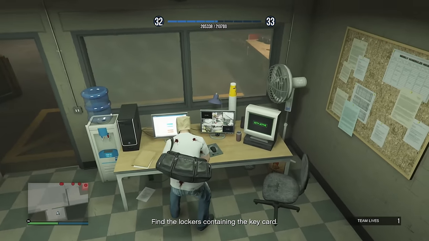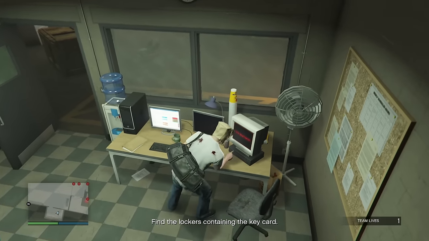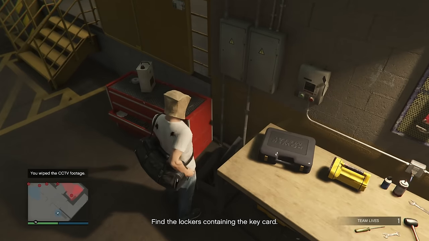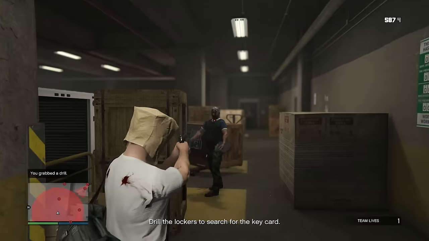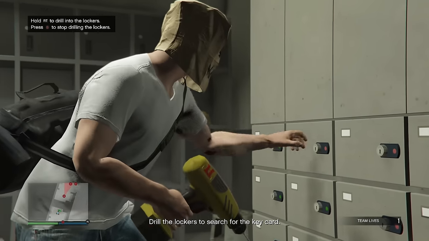We need to take out the CCTV. If you don't do this, then it'll be on aggressive. There's a drill right here. Oh, I didn't know there was a drill right there. I never get the drill from that specific location, but okay, cool. I'm going to get one locker in, see if I can.